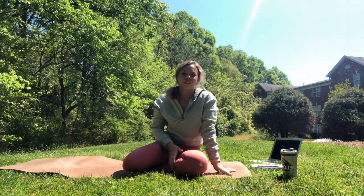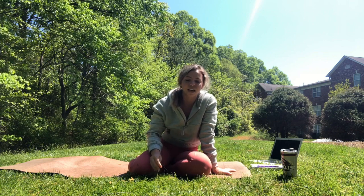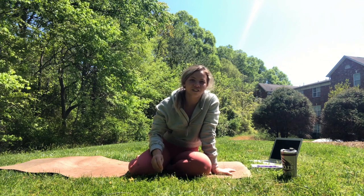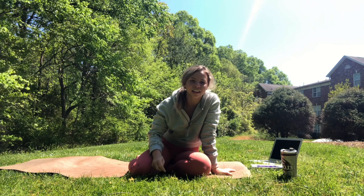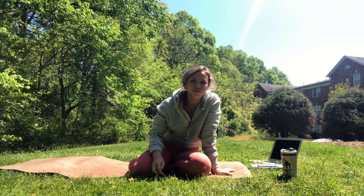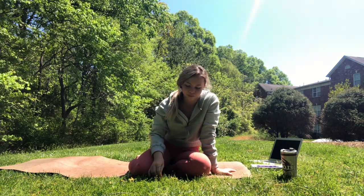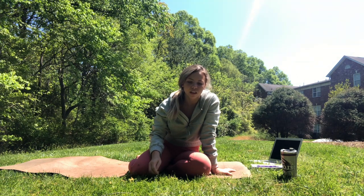Begin to engage your Ujjayi breath. Inhaling and exhaling through the nose, sending your breath towards the back of your throat, creating a slight constriction that will make an audible breath that sounds a bit like the ocean waves crashing. Use this breath to begin to fire up the belly, warm up the body. Really draw your focus in onto your practice. Take two more breaths on this side.